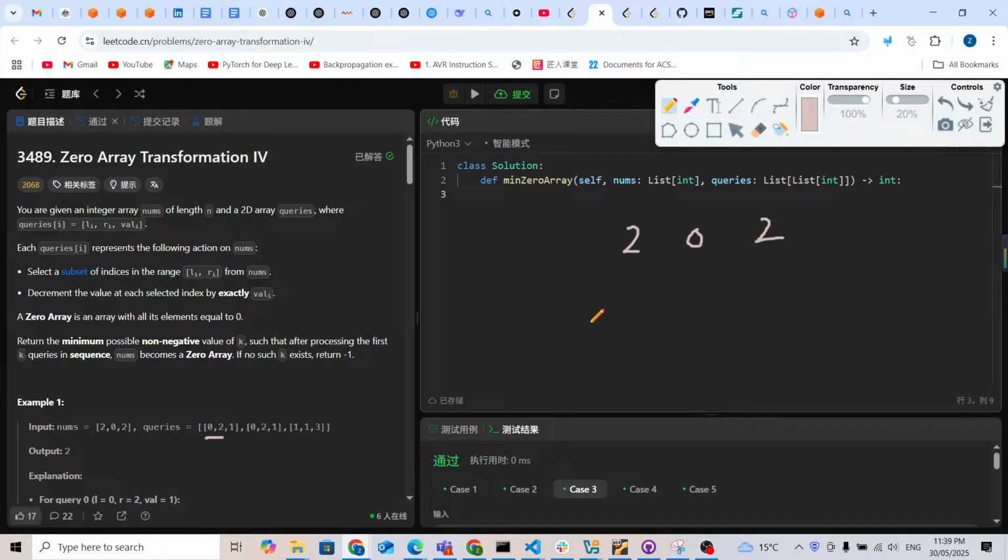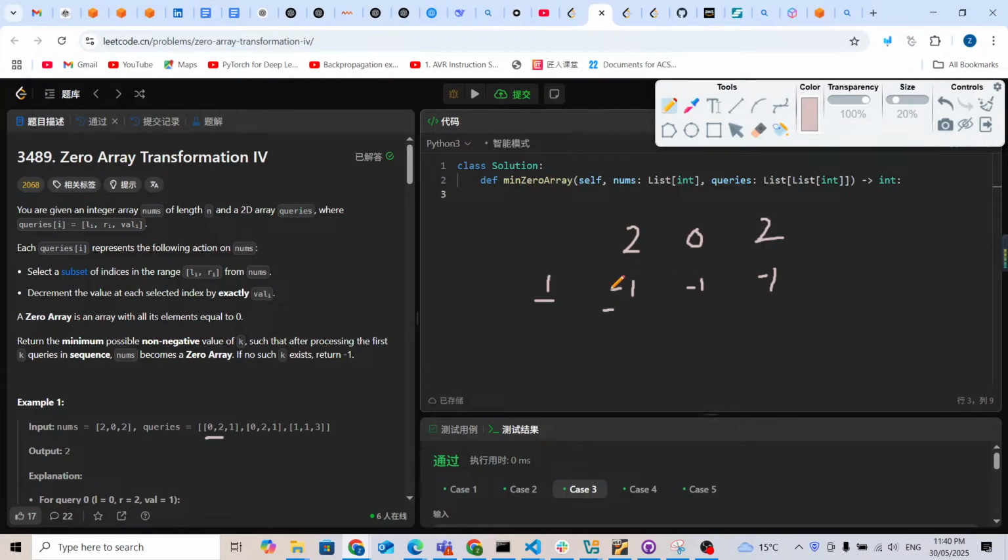If you check the operation carefully, this is exactly like a 0-1 knapsack problem. Why? For the first query, 0 to 2, it's going to be a minus 1 and minus 1. Let's imagine we set all of them to minus 1, and then we have the decision to choose it or not choose it. For the first query, if we choose this minus 1, the result is going to be 1. That is not enough, it is not 0, so this means it is not possible.